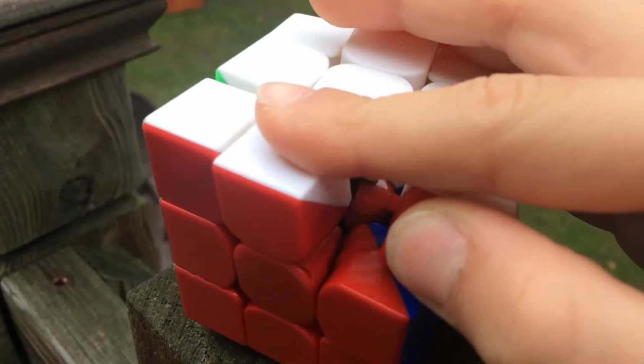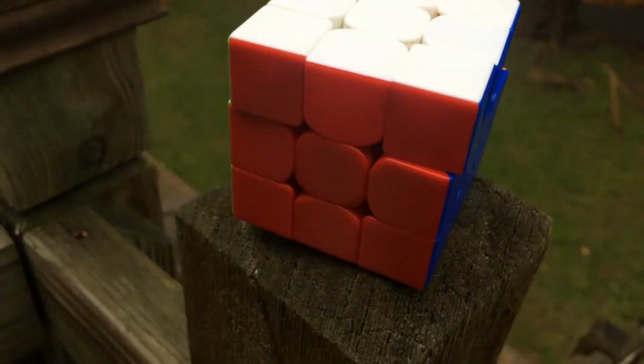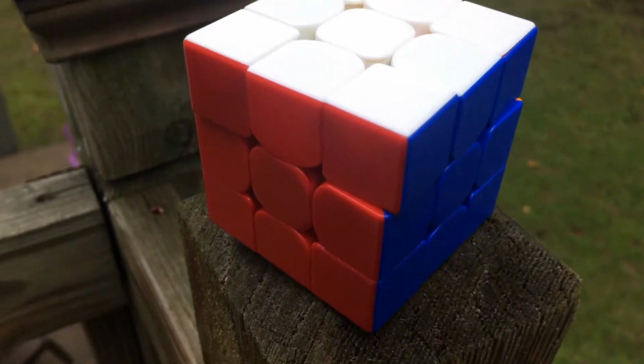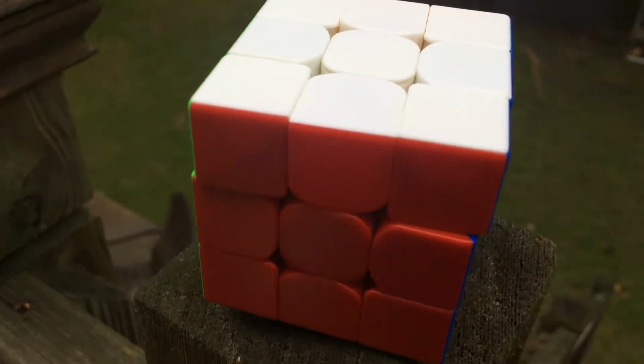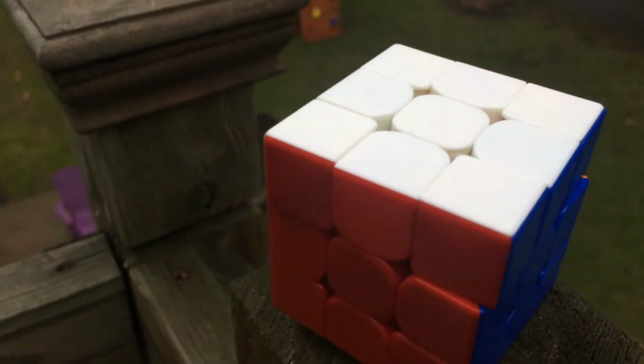This cube does not have primary internals, and just a pretty basic piece mechanism. This cube also has a really nice frosted plastic, which some people like, but some people don't. So yeah, that's it for the Little Magic.